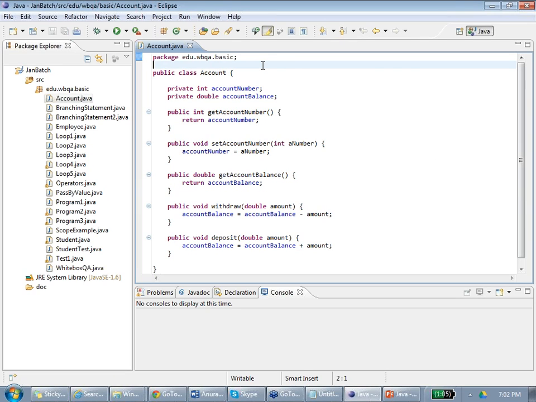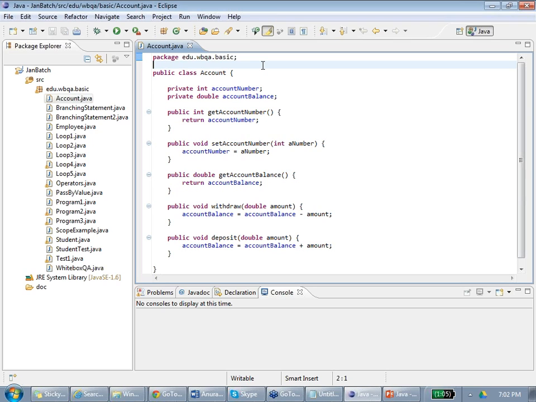Object-oriented programming means writing classes. Before, we used to write functions, subroutines, procedures. In PL/SQL we wrote procedures. In VB scripting we wrote subroutines. We wrote functions, right? But remember, those are all procedural languages. Instead of putting the code into a function directly, we are now creating an entity, a definition of an entity.